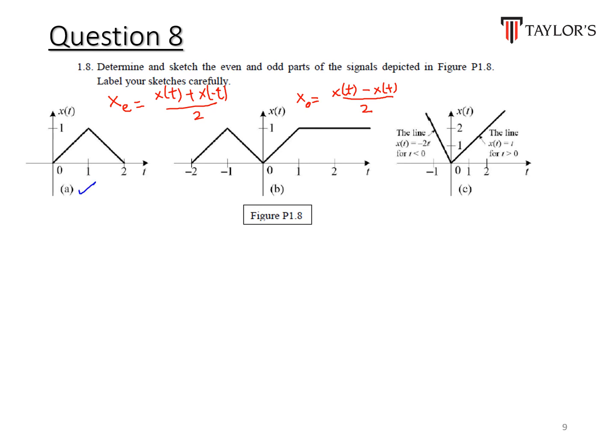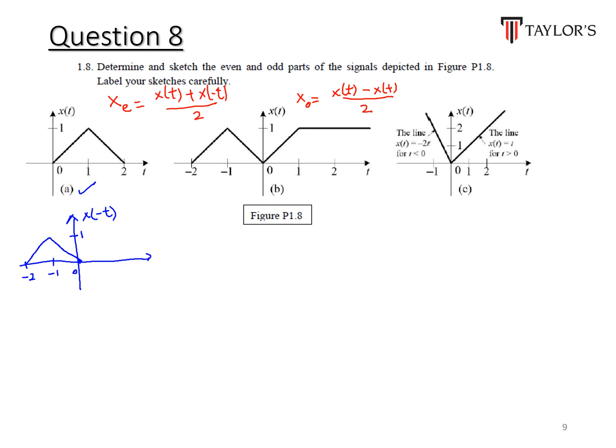Question 8. First we have our x(t) here. What we need to do is draw out x(-t). x(-t) is very easy, it's just a reversal. So everything on the right side will come to the left side. So this is 0, this is -1, and this will be -2, and the magnitude will be 1. So this is x(-t).